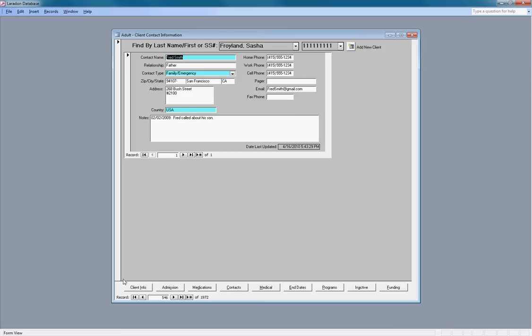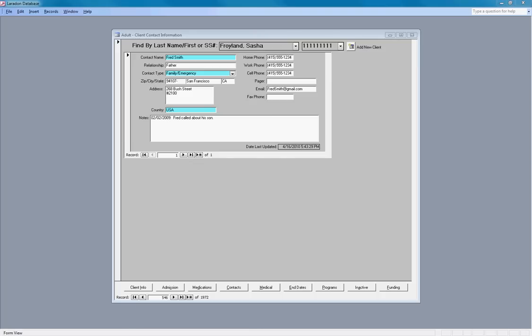These four forms, client info, admission, medication, and contacts, make up what we consider to be the first part of the application, the admittance part. Next, we'll move on to assessment.